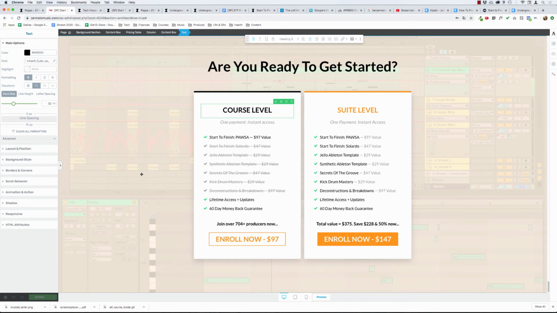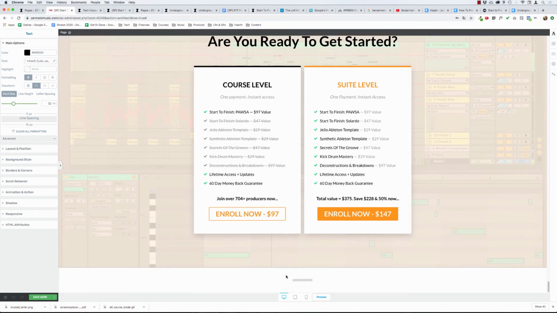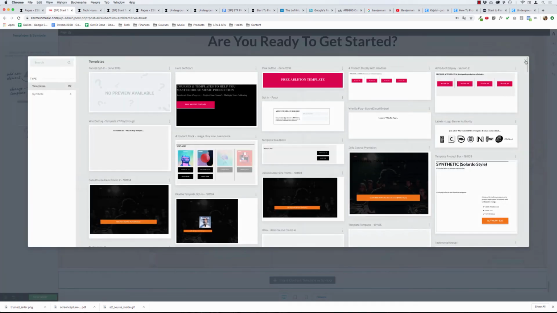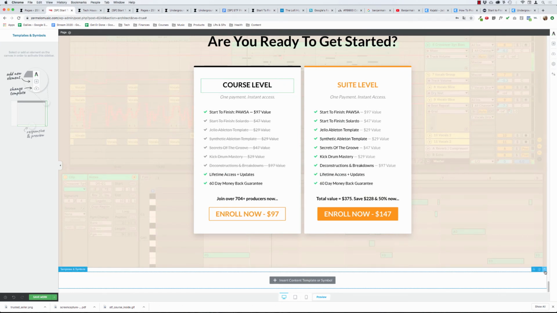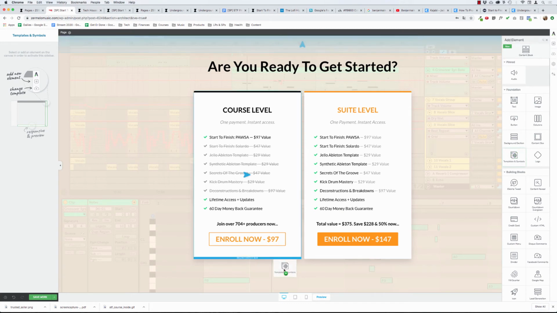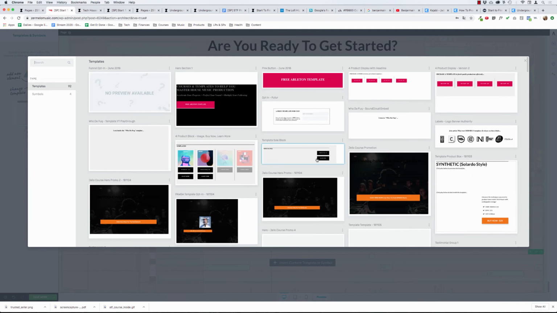Okay, cool. So the last thing we need to do is add a little template below. Second to last thing is we need to add a little, so I want to make sure that this template, I'm not sure what's going on. Okay, let's get rid of this. So let's put template below the content box. There we go.